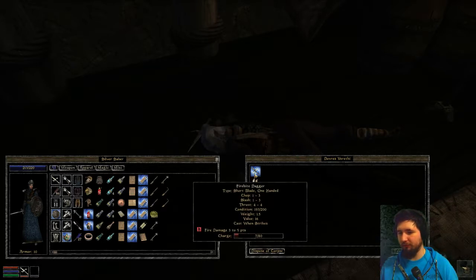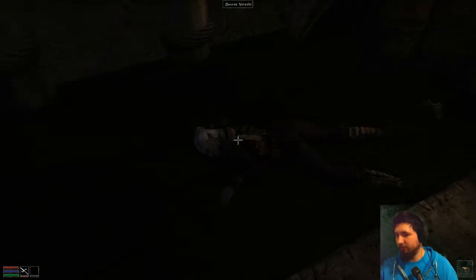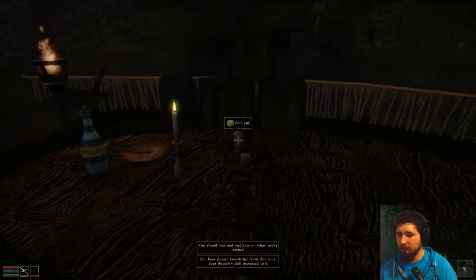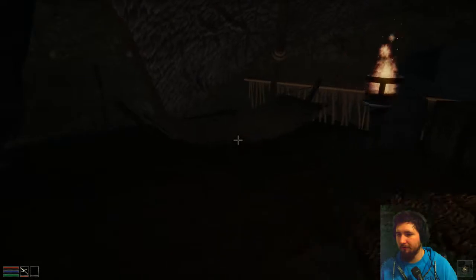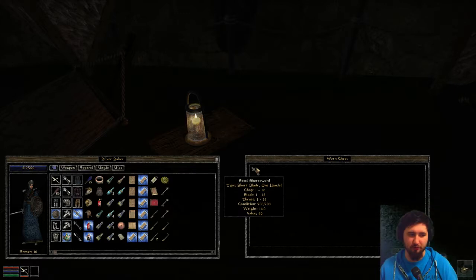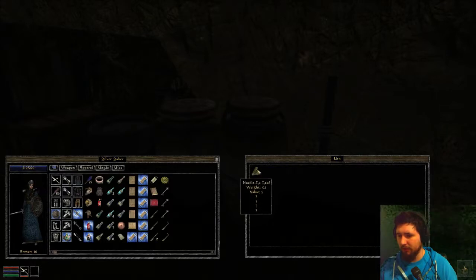Apprentice locksmith, a fire bite dagger. Okay, that actually wasn't that impressive. Got here, we got the Wolf Queen. A bunch of gold. Lockpicks. Restore endurance. Plates. It's a ceramic bowl, so it's worth a bit more. Steel short sword, nope, too heavy. Hackle leaf, worth it. Scuttle, worth it.